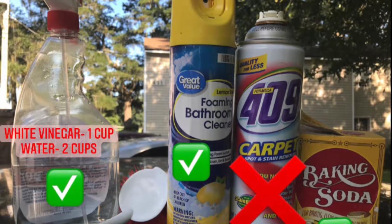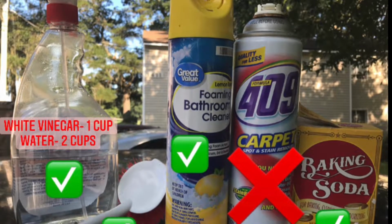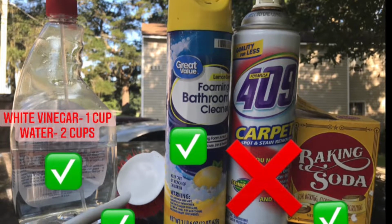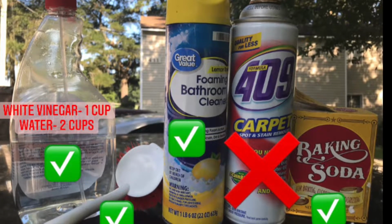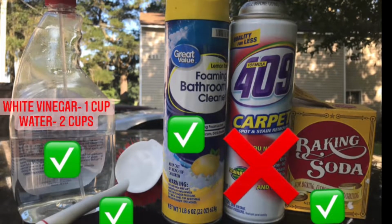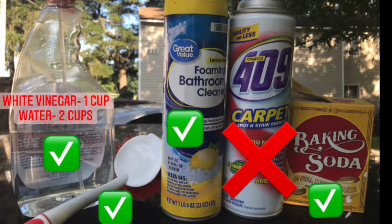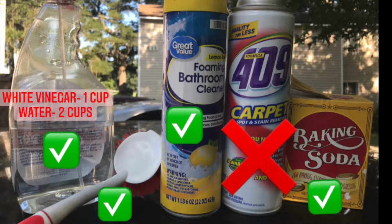I have the scrubbing brush to scrub the seats. I use this foaming bathroom cleaner to scrub the passenger seats. I highly recommend that. I used the 409 carpet spray on the driver's seat, which didn't clean as well as the other spray. And I used baking soda on both of the seats to get the smell and the rest of that dirt lifted up out of those seats.